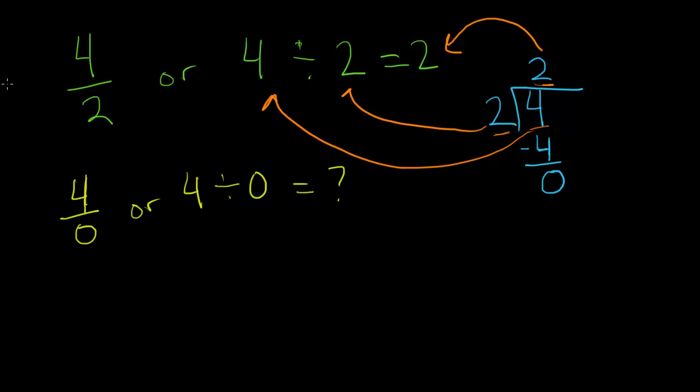So I guess I'll use light blue again. And I'll start with, remember, the number here, four, went inside the little house, the division house if you want to call it that. Alright. And the zero goes on the outside.